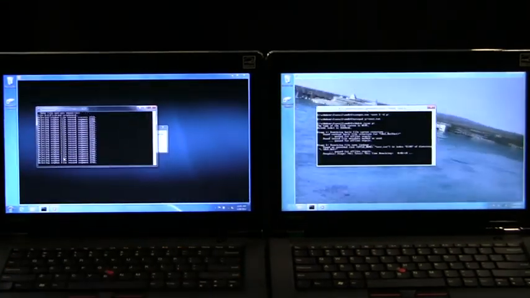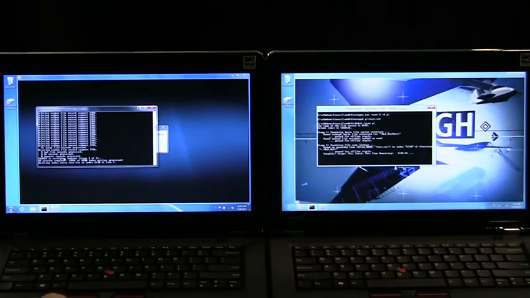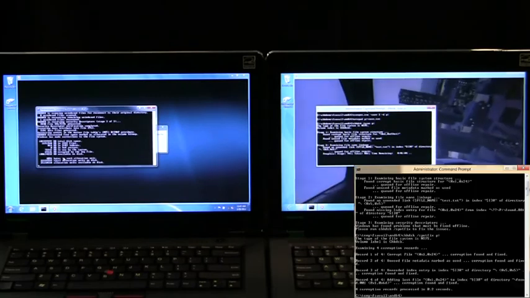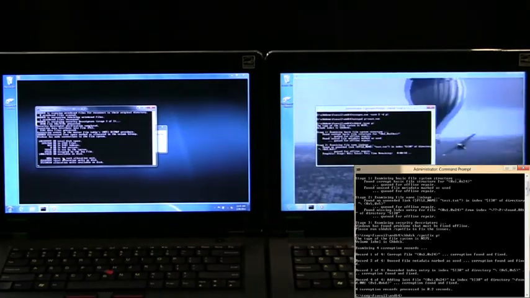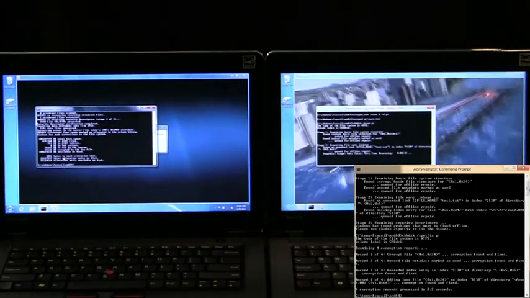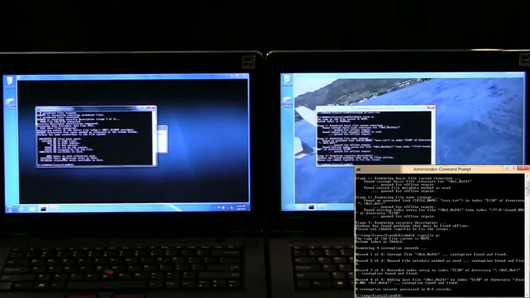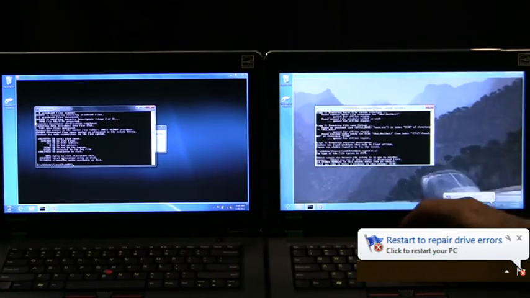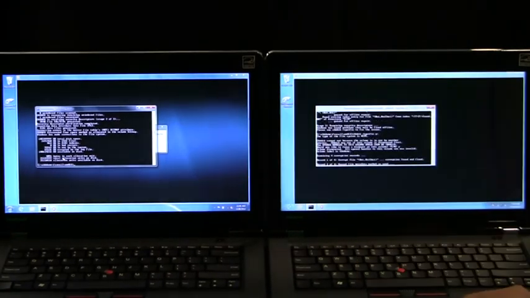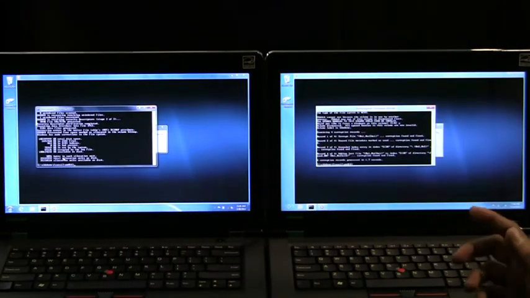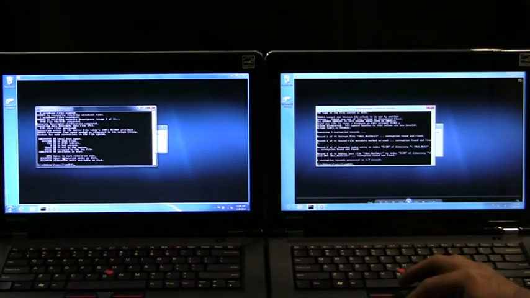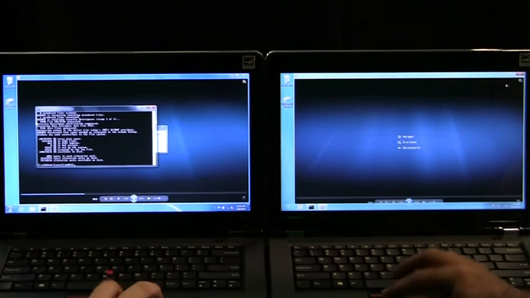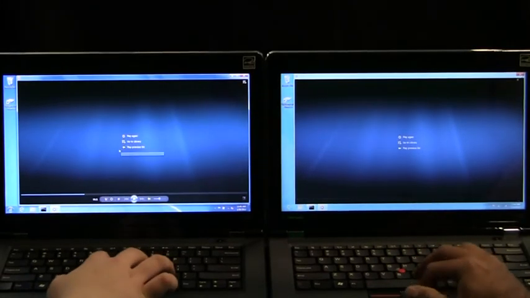You can see in Windows 7, the video had to go offline because Windows 7 requires us to actually take the volume offline to do the scan. Once this is done, I can do a spot fix in Windows 8, a simple spot fix. For this, I have to take the volume offline, but very briefly. It took about a little over a second for us to go through and fix that volume and come back online. We'll go ahead and restart the videos to show that the volumes came back online and are healthy.